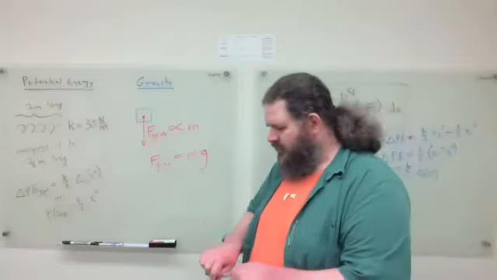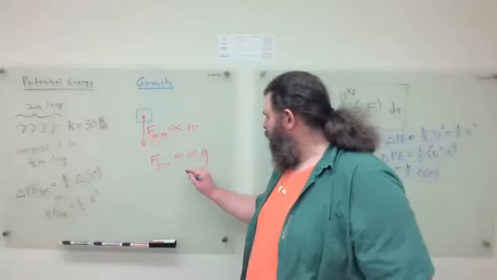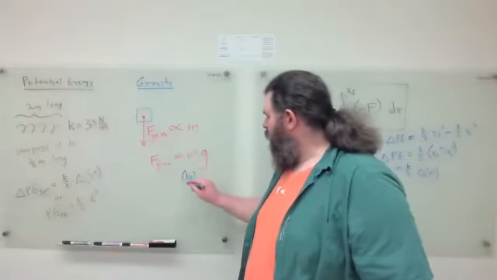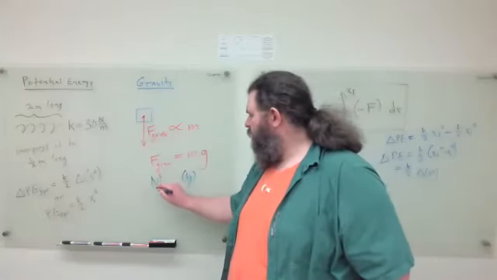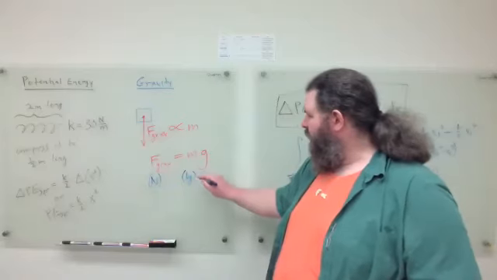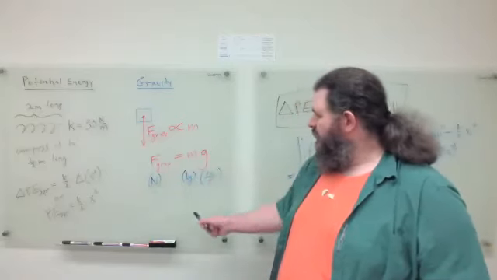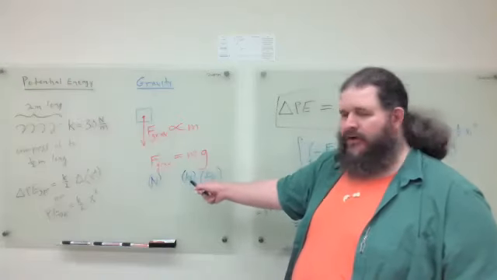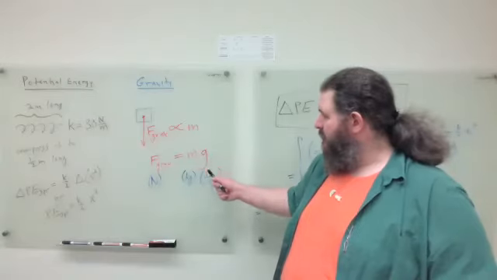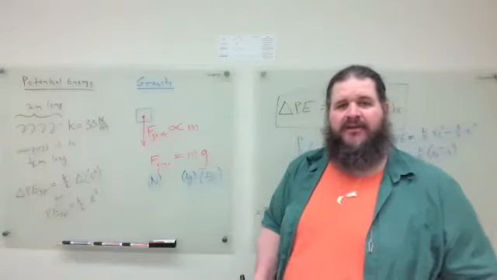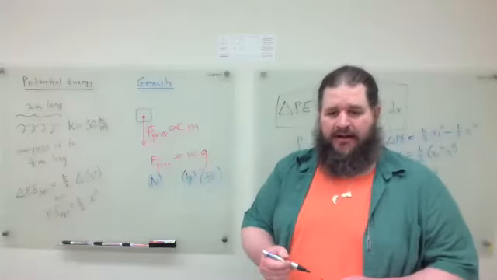Yeah, because if you take a look at the units here, mass is measured in kilograms as usual. Force is measured in newtons. But newtons is actually kilograms times meters per second squared. So we need kilograms from mass, and we also need meters per second squared from g. So g is a quantity measured in meters per second squared, and that means it's an acceleration. So g here is actually the acceleration of gravity.